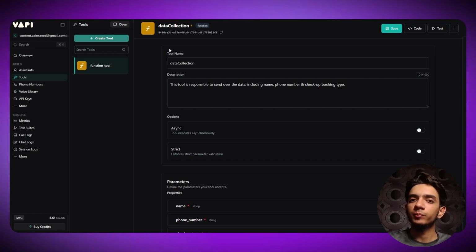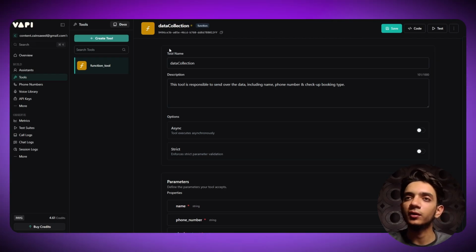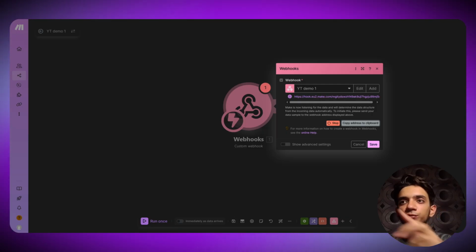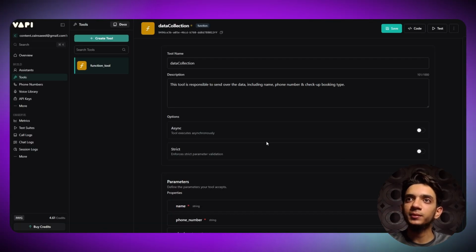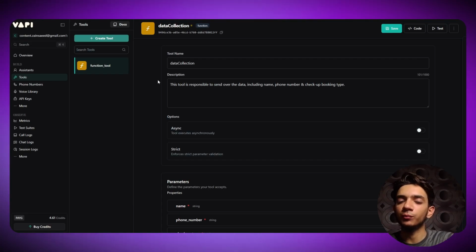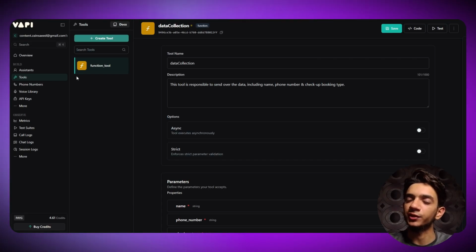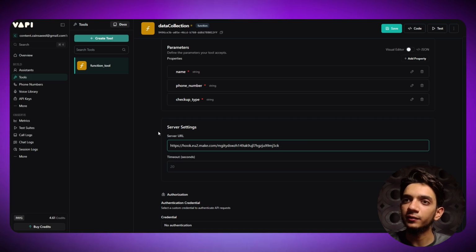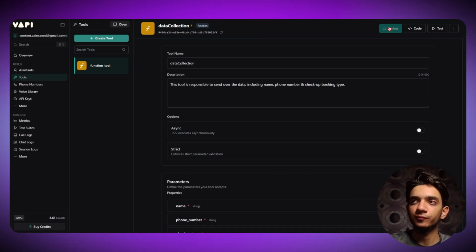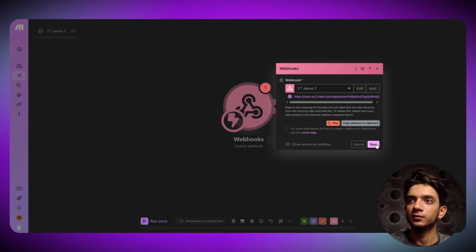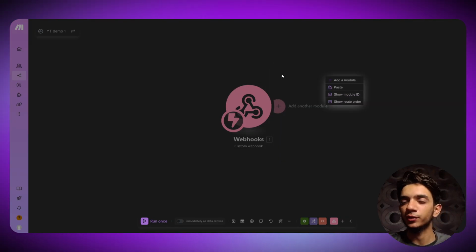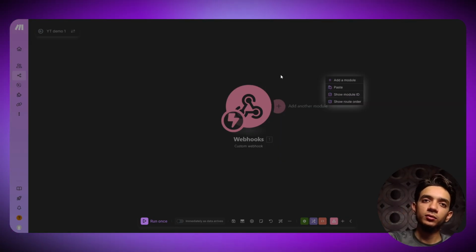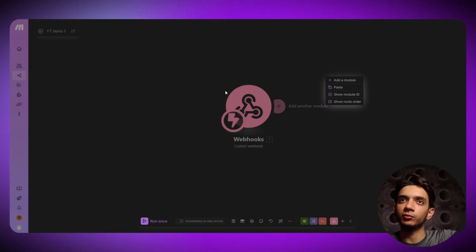We can just simply paste it and process it to Google Sheets, or we can send a mail or whatever we want. So for that reason, we will make the connection of this particular scenario with Vapi's function, which we are using for our voice agent which we have created just now. Let us connect it here. We have server settings. We will paste this here and simply click save, and we have got the connection. We have connected this scenario with our particular agent and especially that particular function.